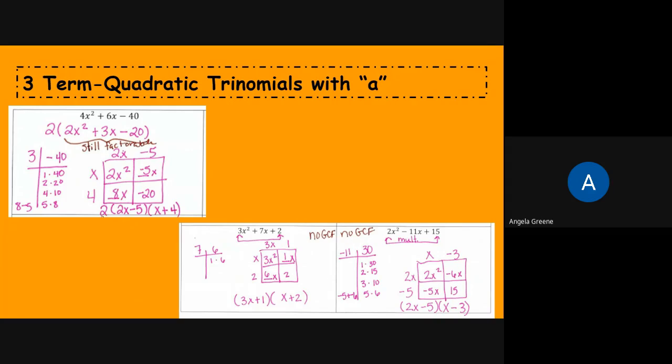So I hope this has been helpful. You can watch the other videos if you need extra examples on how to factor, breaking these down even further. But I hope this was helpful in knowing where to start. So factoring, being able to use that flow chart, figuring out which layer of bubbles you're going to follow, and then from there, figuring out, okay, I'm going to use this part of my foldable.